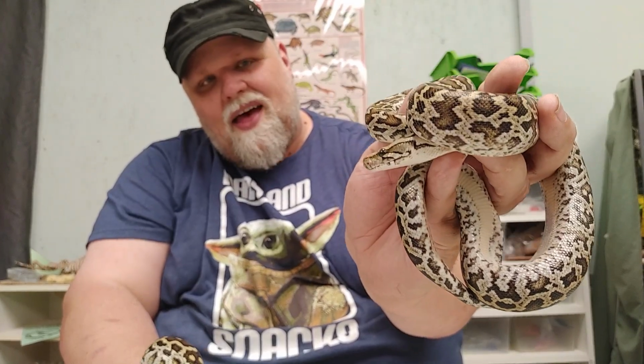Burmese pythons are similar to retics in sort of where they're found, but retics tend to be the longer, leaner snakes. The dwarf Burmese pythons and the Burmese pythons are more heavier set. Now, he was striking a little bit earlier, but he seems to have settled down. These guys do like to climb as babies. As they get larger, they will spend more time closer to the ground.